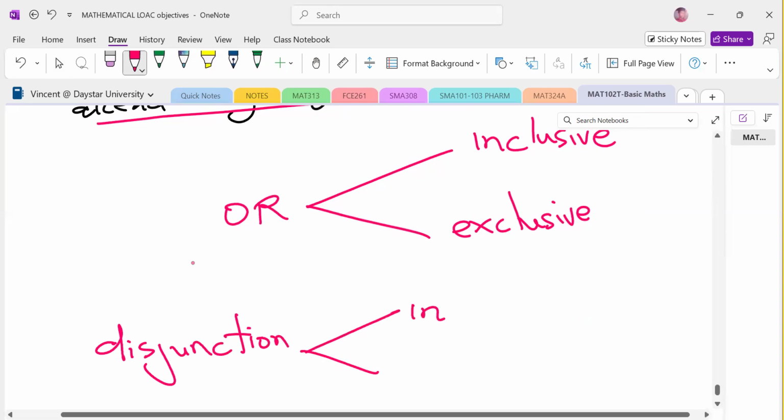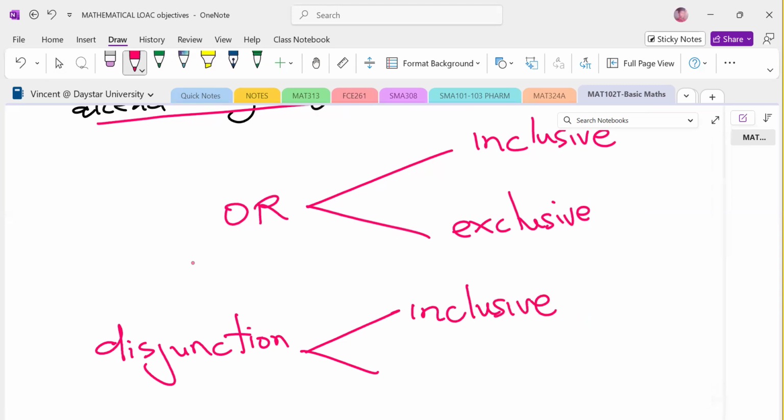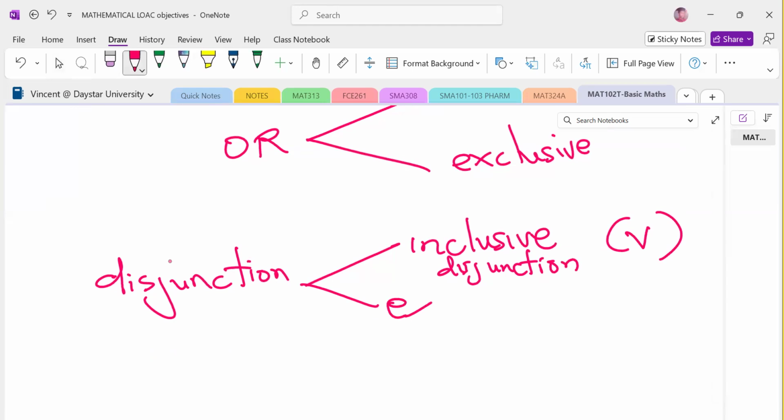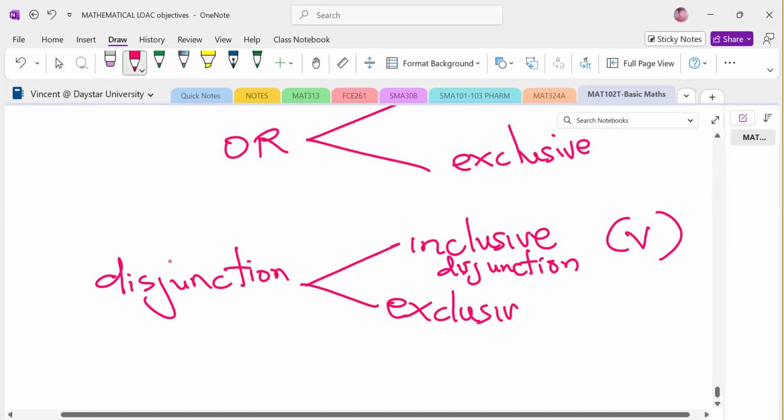There's what we call inclusive disjunction. And when we say inclusive disjunction, it is the same disjunction you have defined by default. So we use this sign. And then there's an exclusive disjunction, which will use this sign.